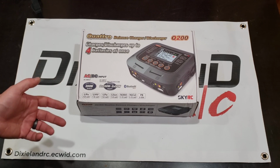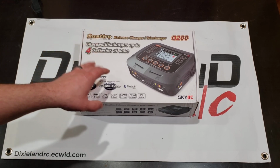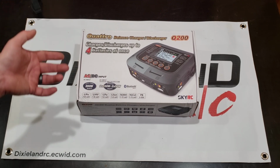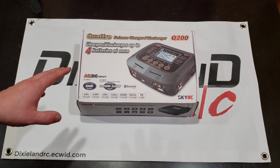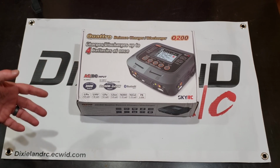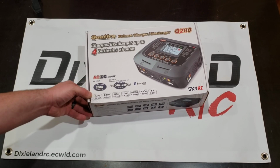Now, if you look at the app, it only has like a 2-star review. I'm not sure what people are doing or what the problem is, but I have not had a single problem with the charger and the app. Now, mind you, I've only used this a short period of time. Well, honestly, it came today. So, short period of time, but I'll give you a little run through of what it comes with.